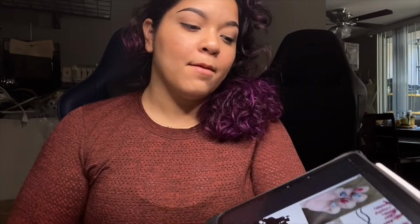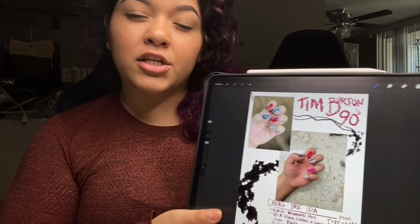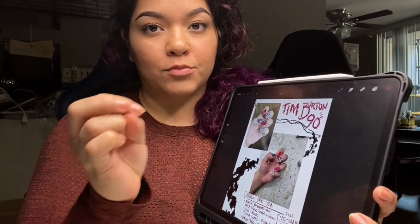Today we're going to talk about the colors that we're going to be using for this nail tutorial. So I want to show you guys really quickly the illustration that I thought up. This is going to be Tim Burton's, give it that 90s vibe, but 90s vibe in terms of tones.